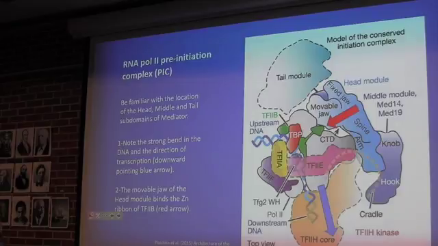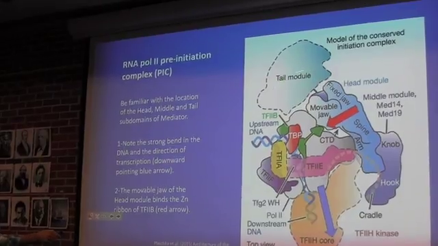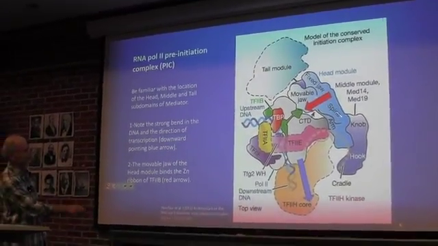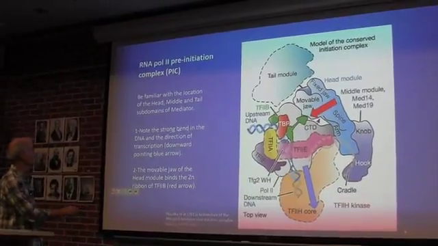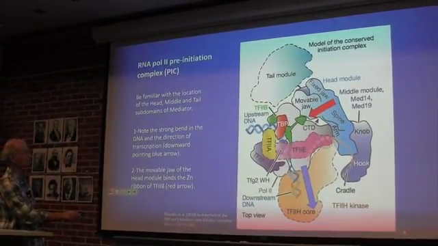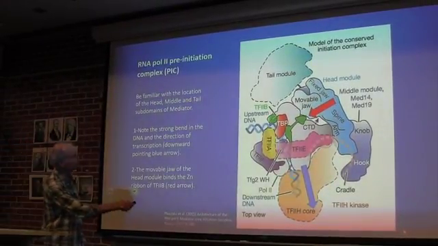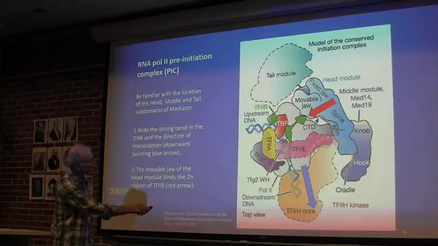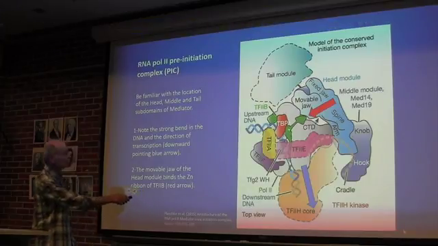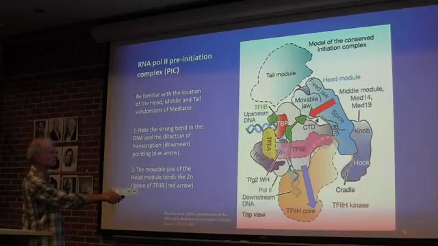Oh, we got color. This is getting a little easier to understand. You have a tail module. This doesn't look as neat, like a shrimp tail, as much as a strong bend in the DNA direction, with transcription pointed down. This is TBP, TFIIB here. Then you see that green being the N-terminus of TBP.